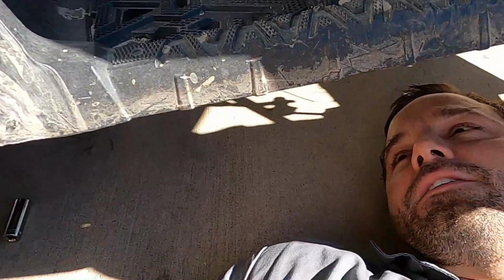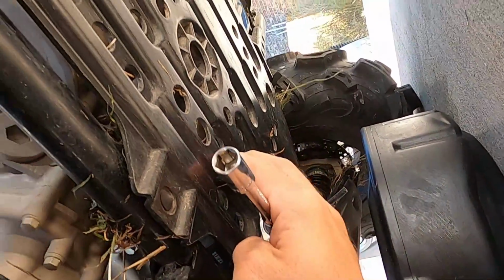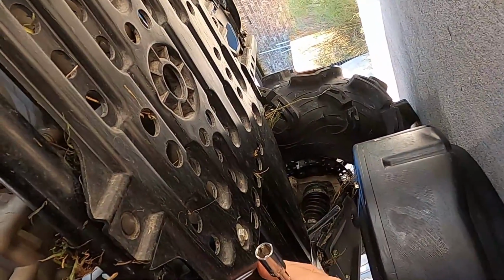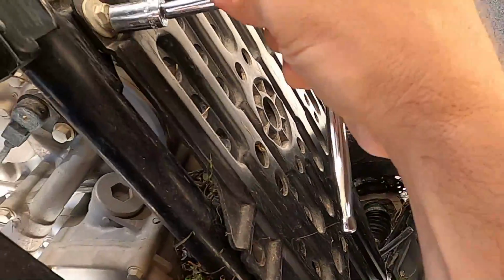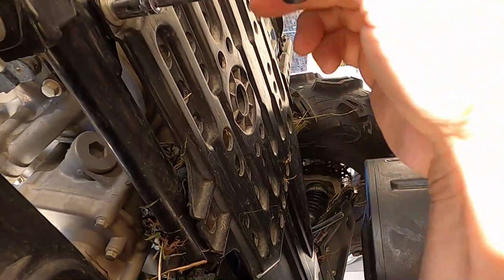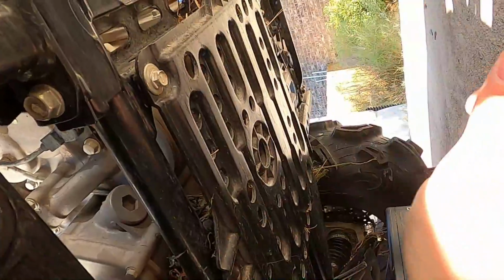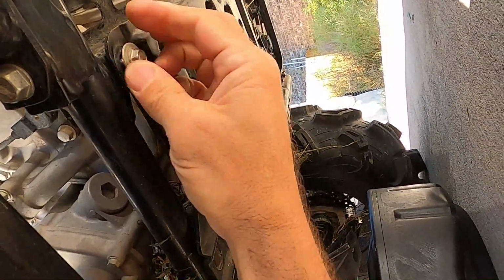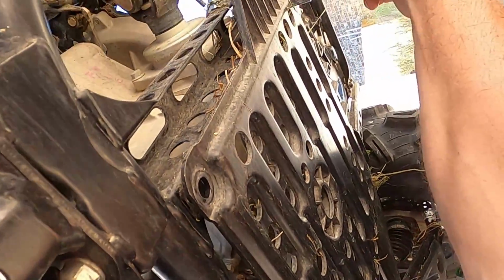All right, so now I'm crawling under here. I've got the oil pan down there ready. First thing I'm just gonna do is take off the 4 bolts that hold on the skid plate. And it's a little loose because I already turned it a couple rounds, but I was like, oh, let me video this. So we got 4 to take off. These aren't actually very tight. Need a little impact for taking them off, but I would recommend hand tighten everything back. You don't want to over torque it.